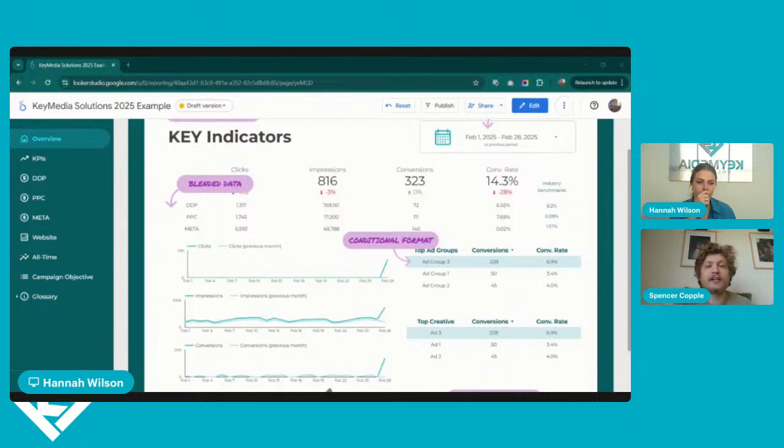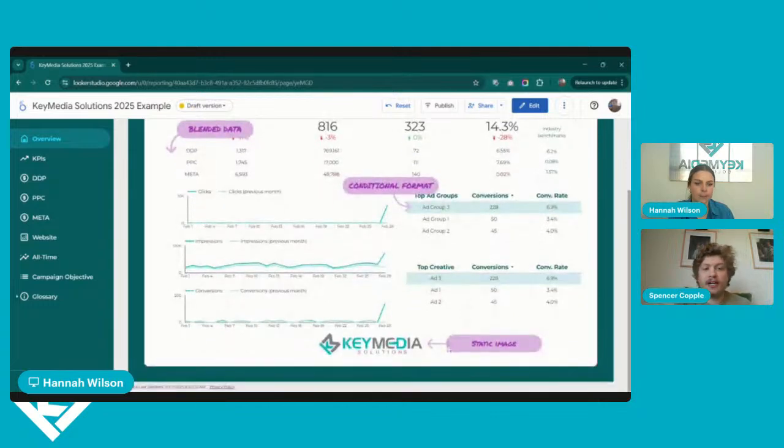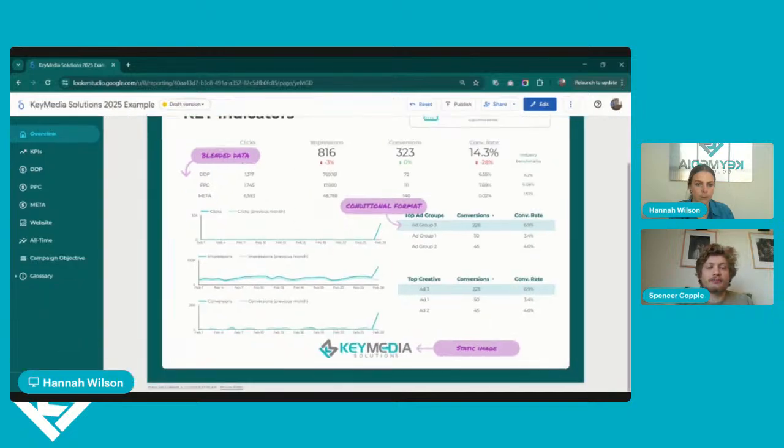So the dashboards give us a lot of flexibility, not only with the data but also with customization. As you can see with charts and everything, we're able to change anything visual on here, whether that be colors or, as you can see, we have our logo towards the bottom. There's a lot of flexibility within Looker Studio.